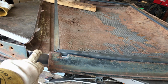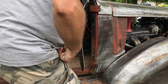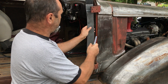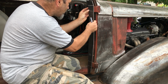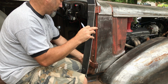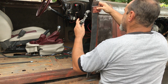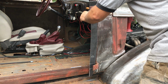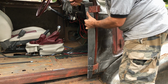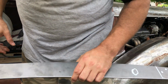Okay, so the next step is take this out, move it over to the car, and line up where the hinges are going. So this will sit there. I suppose I could do it that way. This will be easier with a clamp, right? Right, let's drill some holes, my favourite part of the day.